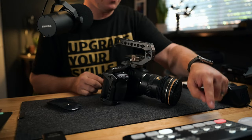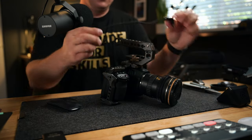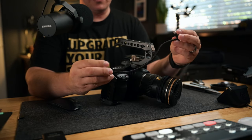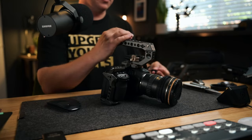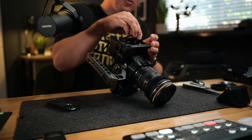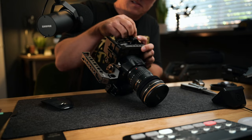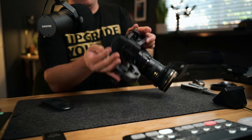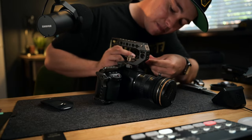So find my other cable. If you get the tilt cage, I think these come with it. This is the USB-C. And they're right angle, so they're super nice. And they have little mounts, so you can just screw them into the side of the camera. So one will go into the camera, and this little screw will make sure that it stays plugged in. And then the cages have this little cable management kind of built in, so it holds it in place so it's not moving around. And then it goes into the front, and you can screw it in.